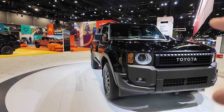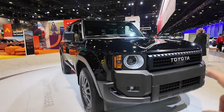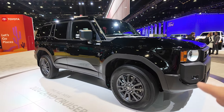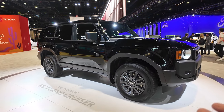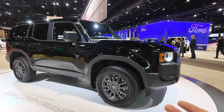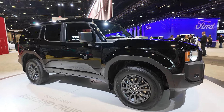Now, are we getting a complete off-road beast like the FJ Cruiser was? I have a feeling we are. Engine options — we're getting one engine, and yes, it is a hybrid version. That doesn't bother me at all because I've always said I like how Toyota is doing it. They're not going to small-displacement four-cylinders with big turbos. They're doing hybrid, so you're going to get a lot of torque and a lot of extra power with this thing.